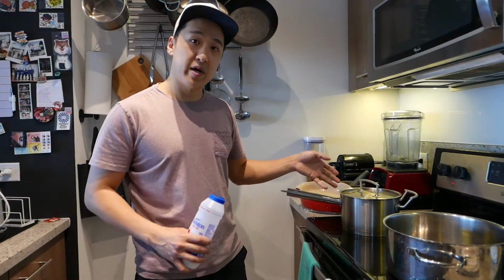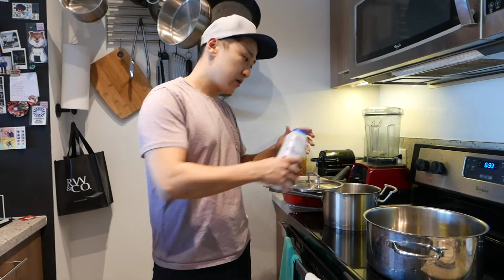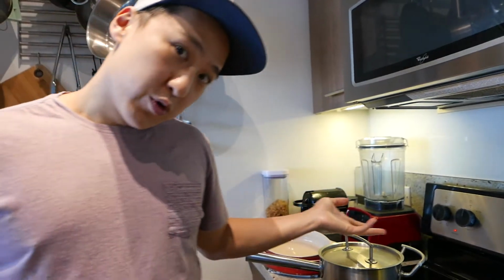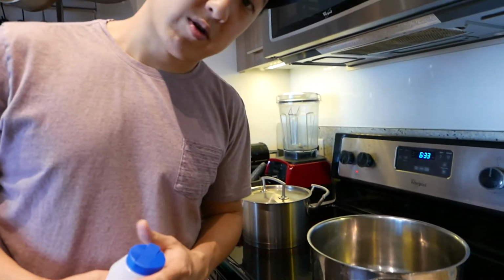Strippies! So for our pasta, get a pot, fill it with water, put in way too much salt. The water has to be mad salty, like the ocean. Put it on high heat and wait for it to come to a boil. And in this pot, we're going to make our cheese sauce.